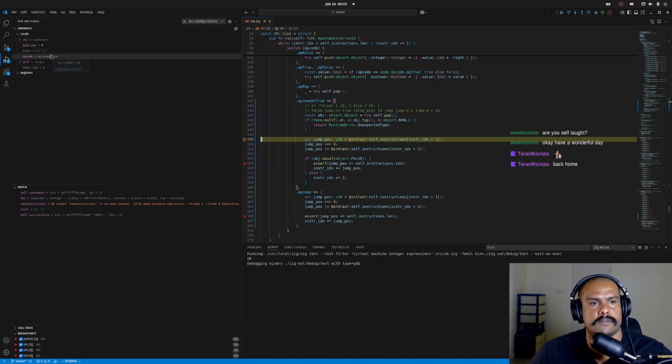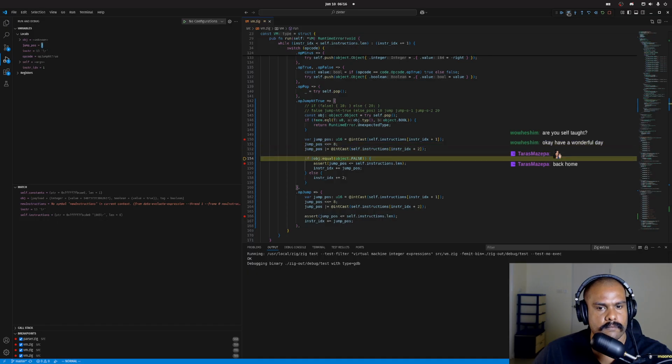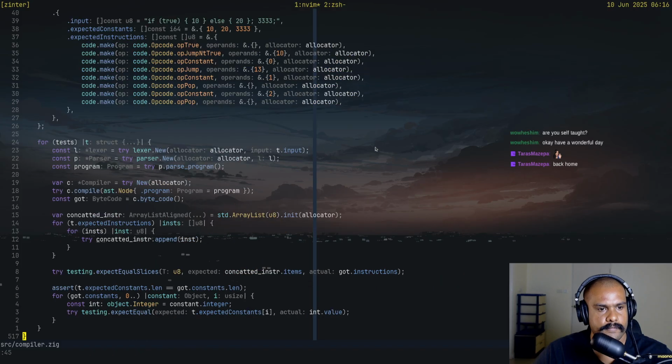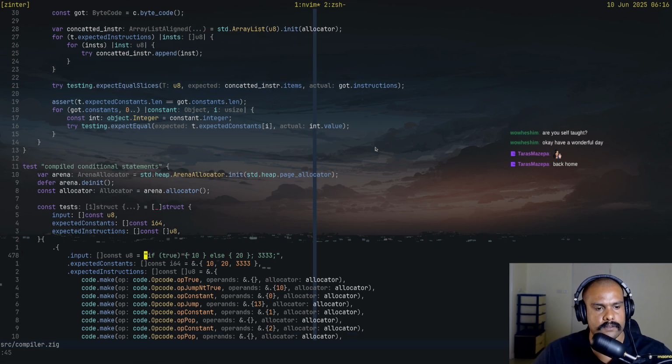Okay. Jump position is 0. Then if I jump, position is 7, which is correct. Yeah, I can use this one.